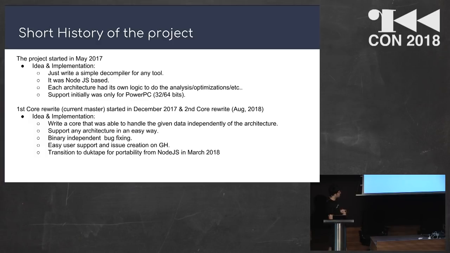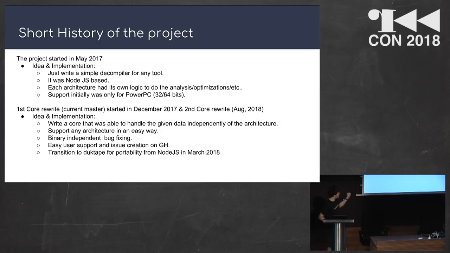I also didn't want to handle any type of binary. I just want to have data from r2 and use it as it is. And I also want to have some nice user support. When there is something wrong, you just do something, and magically you can submit the data without having to share the binary or having issues with that.